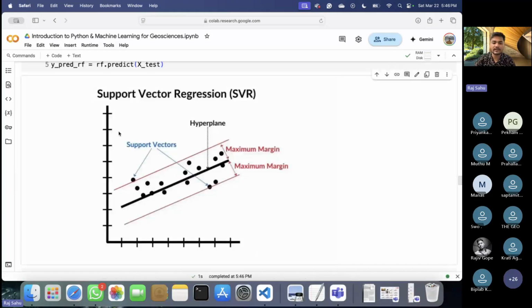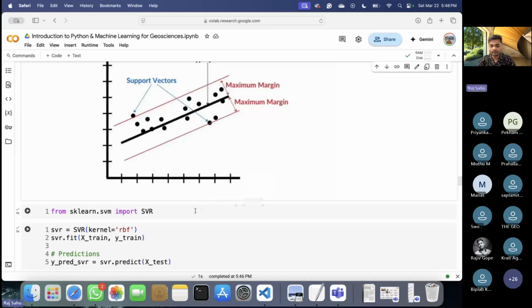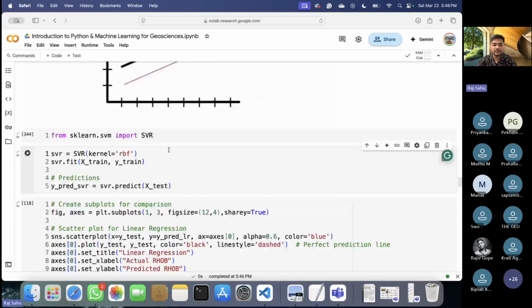Similarly, next we have support vector regression. In support vector regression, we have data and we want to use regression on it or classify based on the main line and the hyperplane, which we call support vectors. We need to find the distance between these two lines, which is called the maximum margin. When we find these two lines and create the boundaries, a support vector machine will be ready. I will not go into its maths. Next we similarly train it. Now let's see the result.